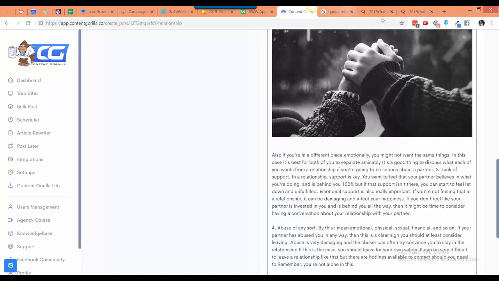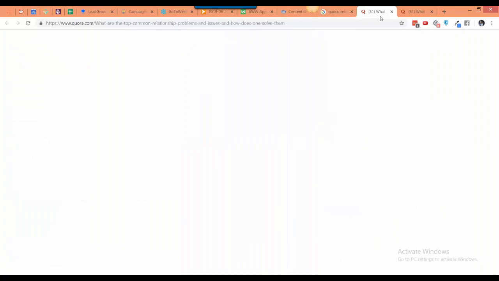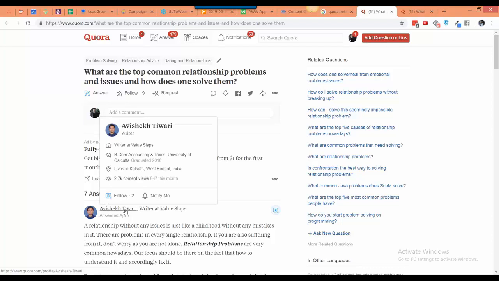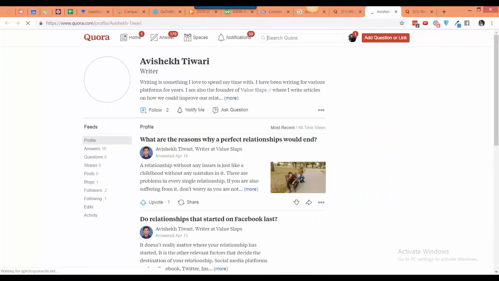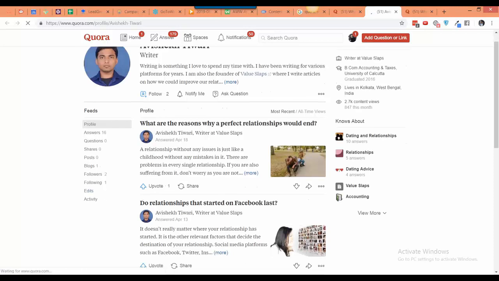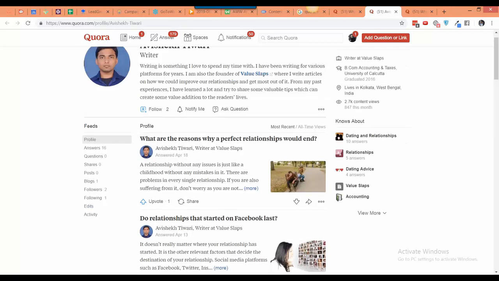And when you do, you can build up your Quora profile like I have done as well. You can add links back to your website. So when you answer, people see, okay, who's this guy? And they see what company you work at. If I click on Abhishek Tiwari's link, you'll see that he's got a link back to his website, which by the way also helps with SEO. If you're doing SEO, Quora is a very high authority domain, so you get a link back from that as well.